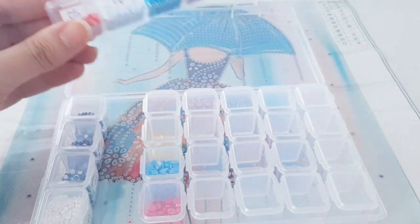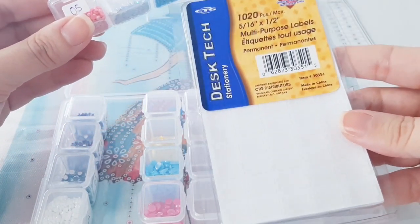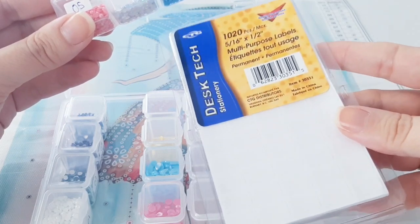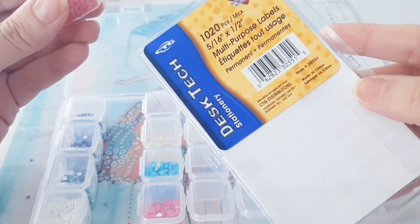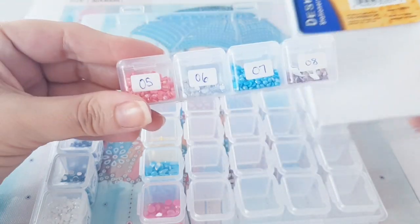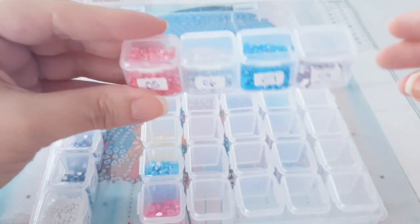I just go to my local office supply store, maybe even the dollar store, and I just pick up really nice small little labels, and that just helps me with labeling and everything.